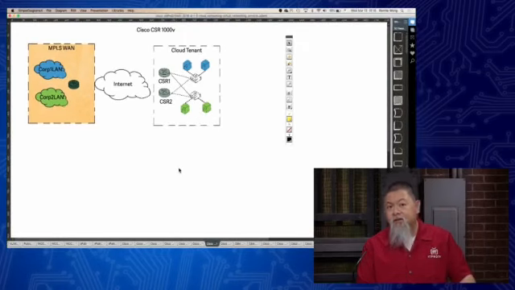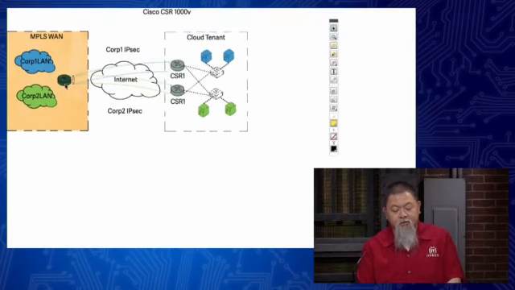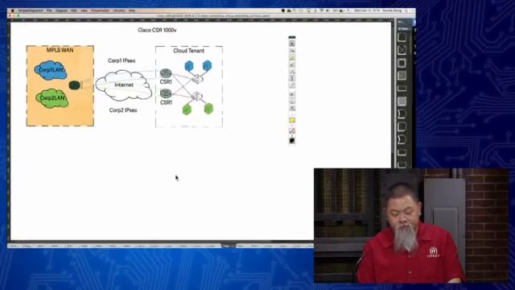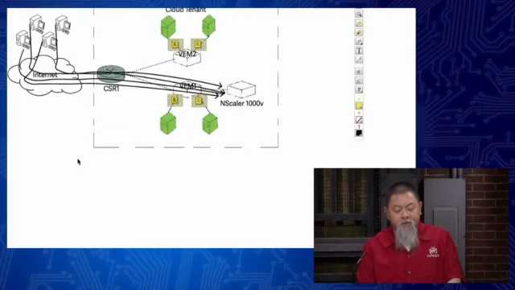This is another feature, and there are a lot more features to this CSR, but that's where it tends to fit in. So here, if you're using that, notice that you can create those tunnels. Even though there's just a single router, it will look like two separate connections, which is perfectly fine. And the NetScaler will do the same thing.